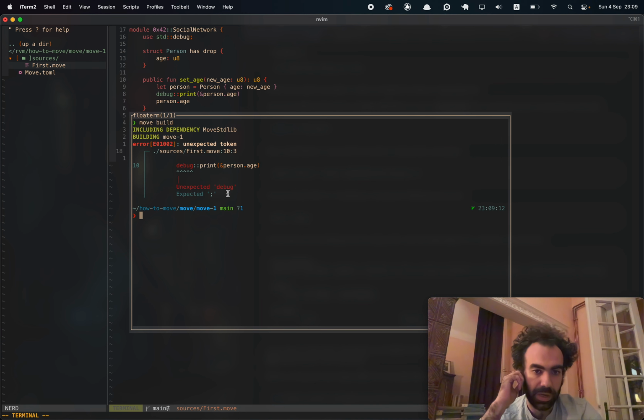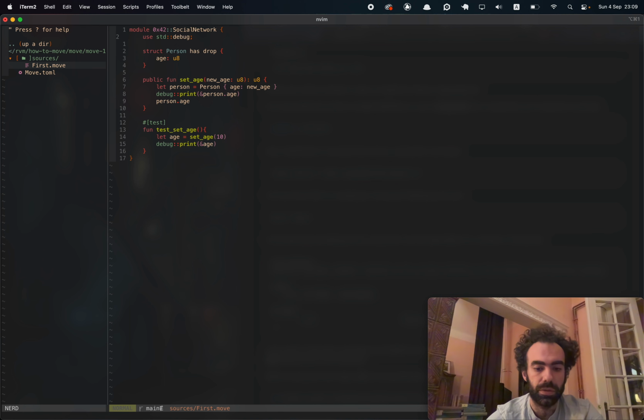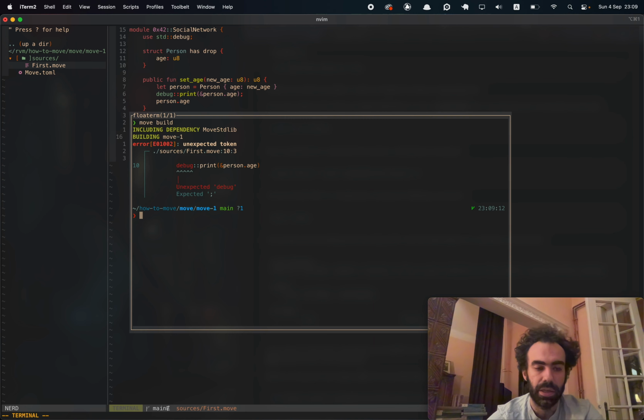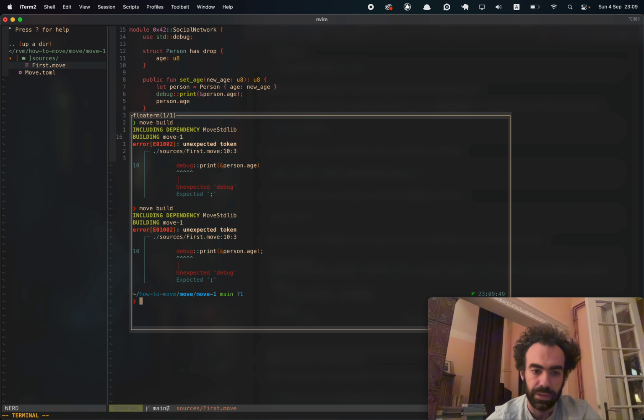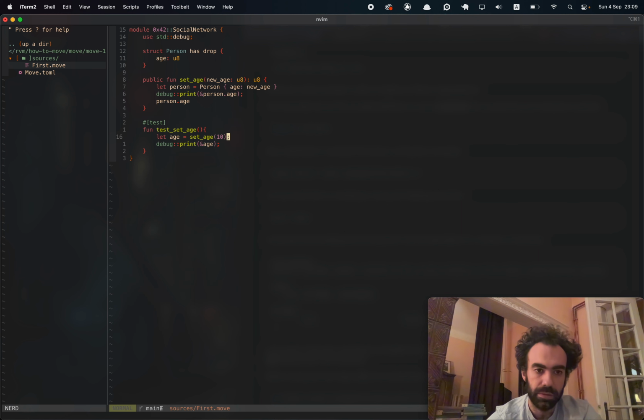Basically, similar to Rust, we need to end all of our statements with the semicolon to explicitly say that this is the end of this statement. Don't join these two statements together. That's because I forgot it there on the end of this line.